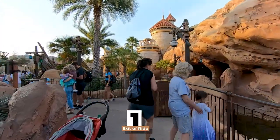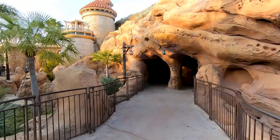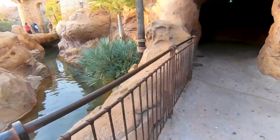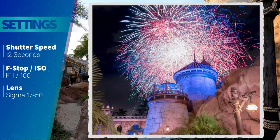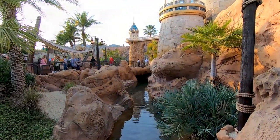And the good thing of this spot is that it's actually near the air conditioning exit, as well as some good sound system, because you can hear the sound coming off from the rocks, and the spot is right here. You'll actually see the fireworks exploding on the top of Prince Eric's Castle, and you get a really cool wide shot. And if you're doing long exposure and the water is moving, you would even get that really cool glossy effect.